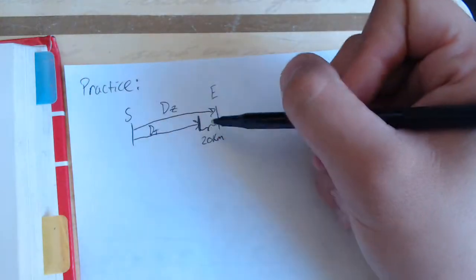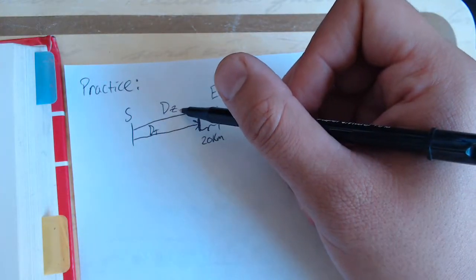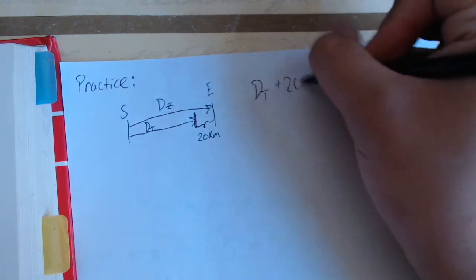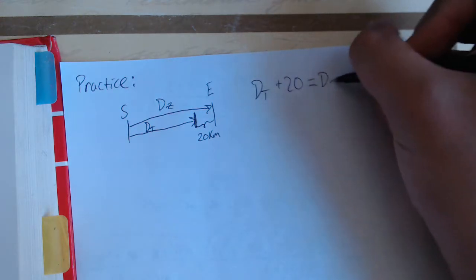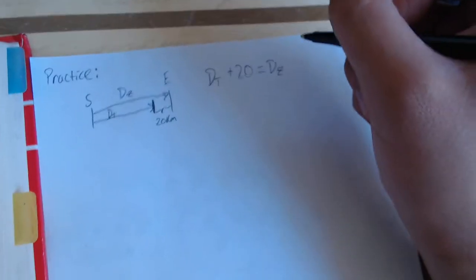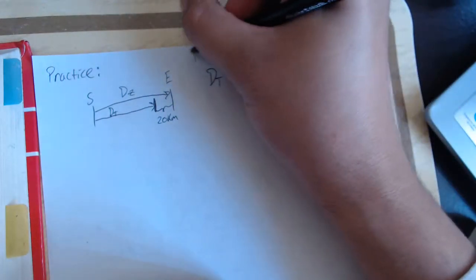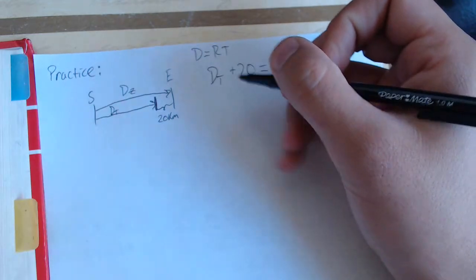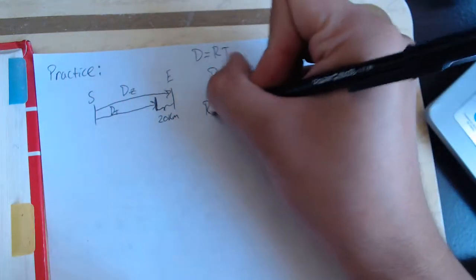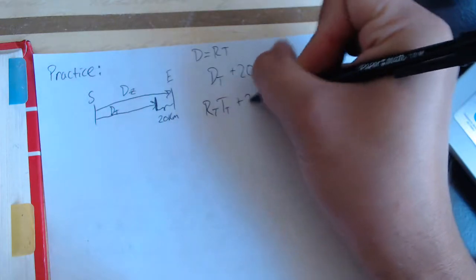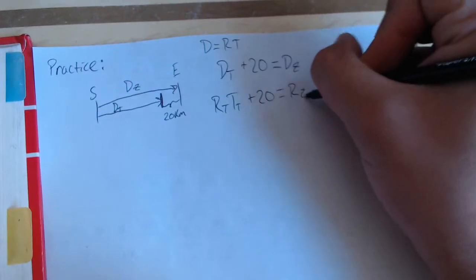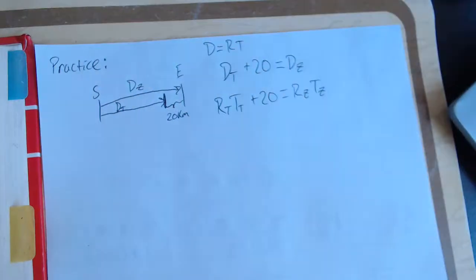So what we see here when we draw this problem is we see that if we add this amount to her distance, we are equal to the distance of Zane. So that's how we're going to write our equation. D sub t plus 20 equals d sub z. And then again, if you haven't memorized it by now, you're in trouble, but we're going to use our substitution of distance equals rate times time. So once we've got our distance equation, we substitute in terms of rate and time. So distance of t is going to become rate of t times time of t plus 20 equals rate of z times time of z.